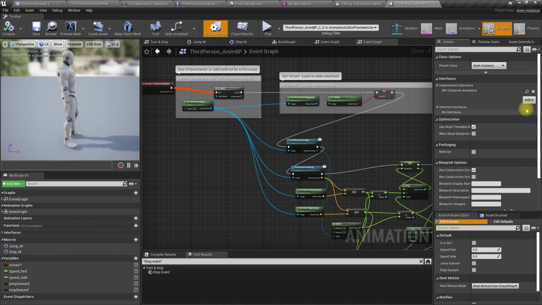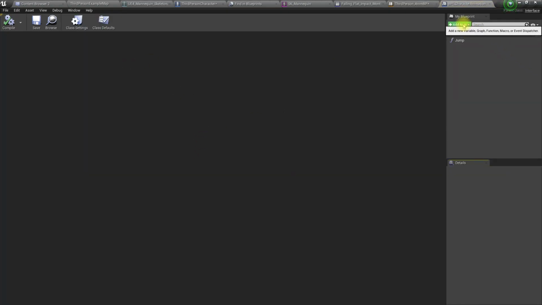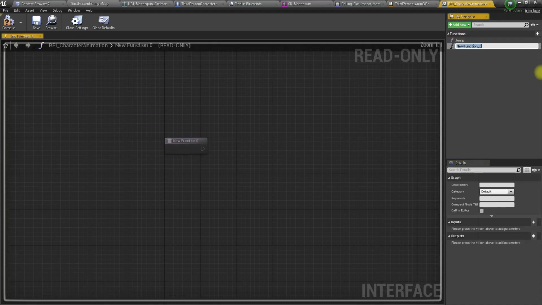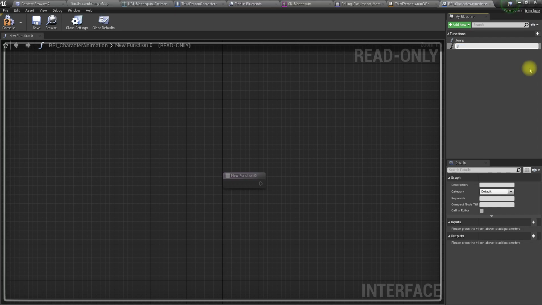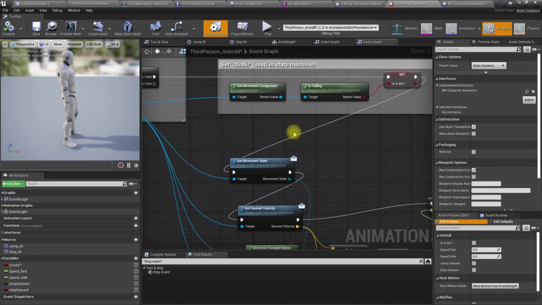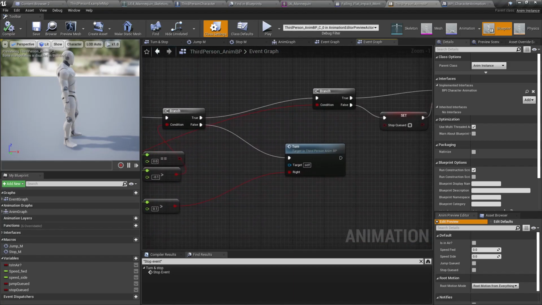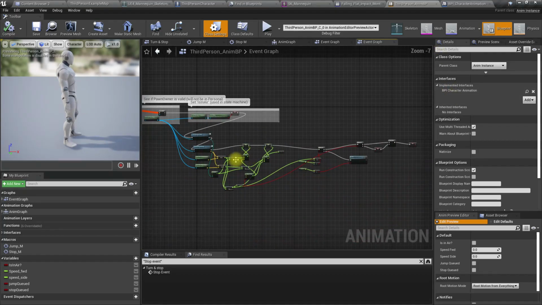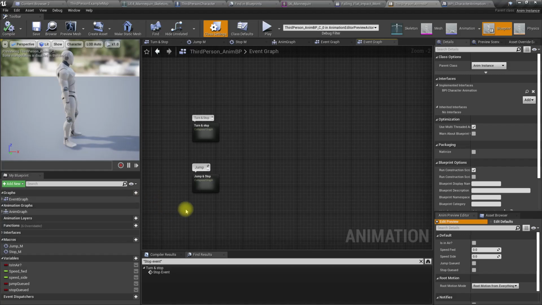So here in the BPI character animation, let's add a new function, set ragdoll state enabled, and let's implement it.